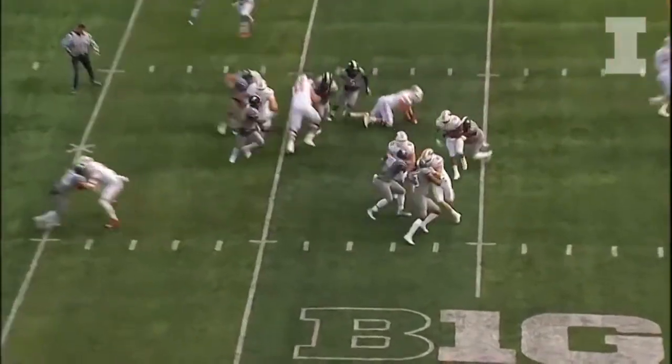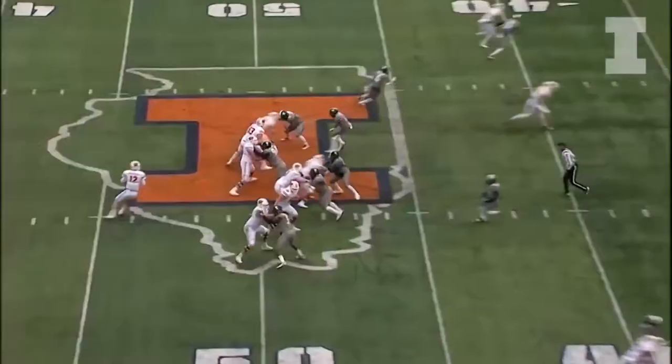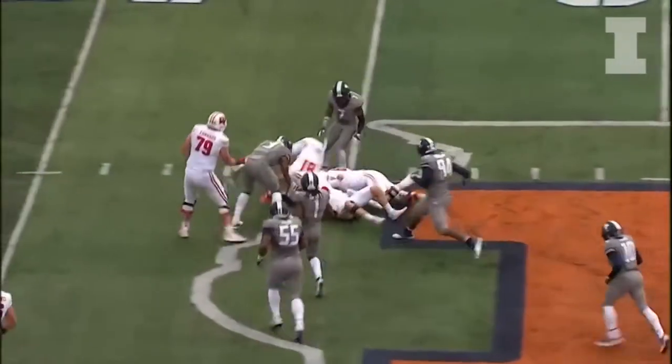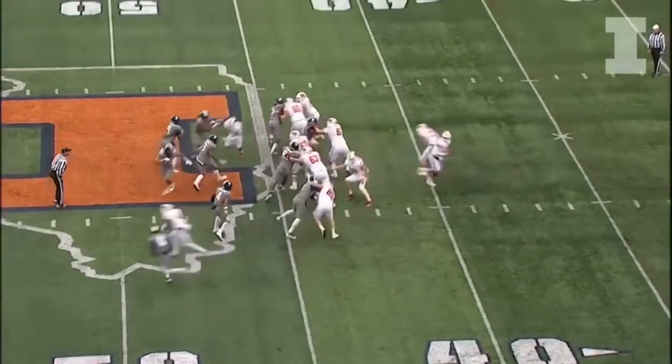Underway. The sun has popped through the clouds. Hand off to Taylor, and the Illini wrap him up. Jamal Milan. Second and 7. Hornibrook back to pass. Throws it. It's intercepted. Bennett Williams has the pick at the Illinois 40 to midfield, and Hornibrook finally rides him down. They lead at 17-3 early in the third.